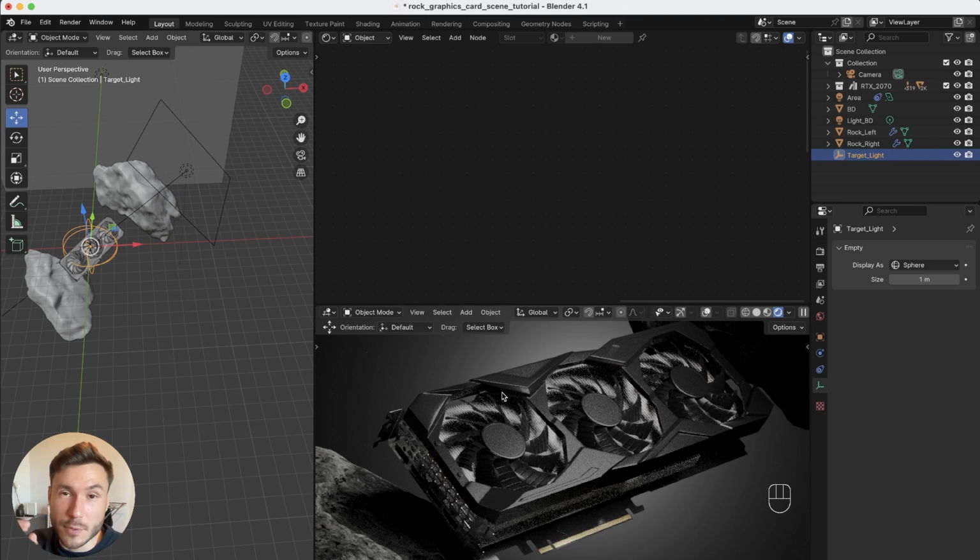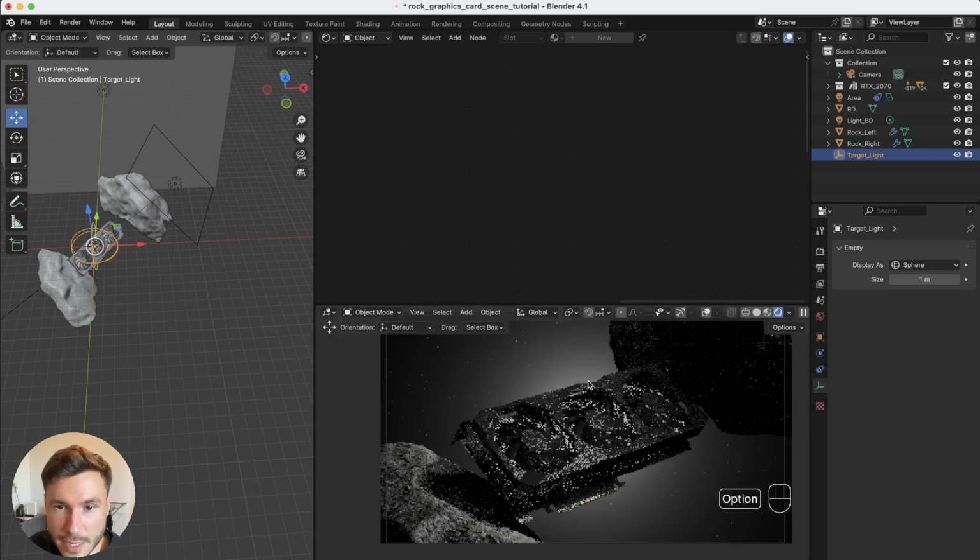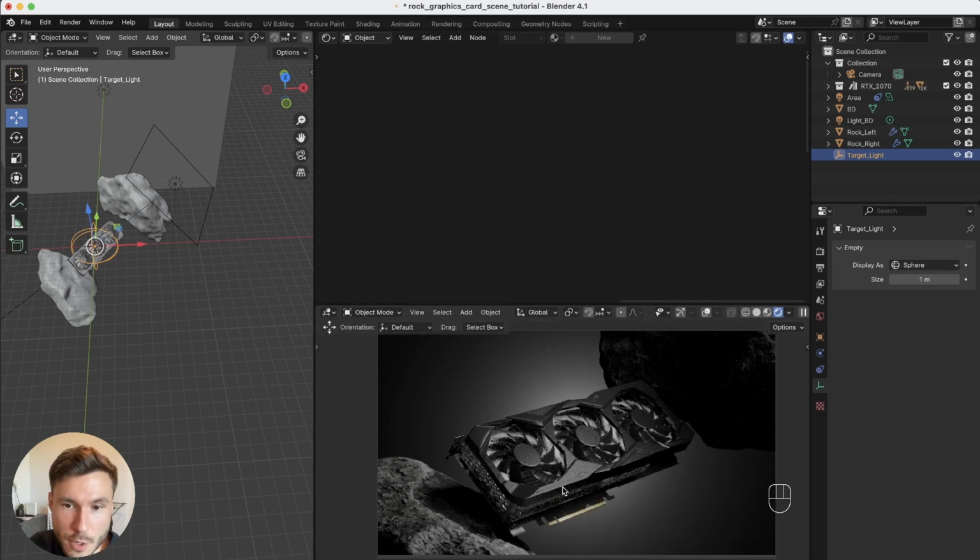And obviously, if you work for a client or you work on your personal project and you really want to make it good, spend much more time with your lighting, right? And I'm just doing this tutorial right now, so I can't just show you how I'm tweaking one light source for 2 hours. But if you do that on your own, definitely do that. So I really like that.